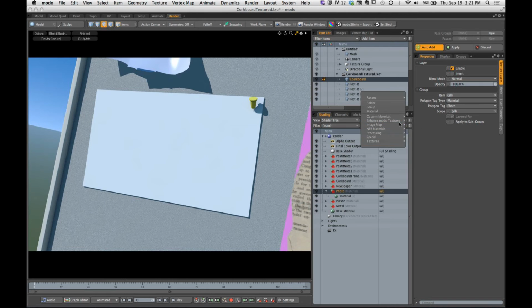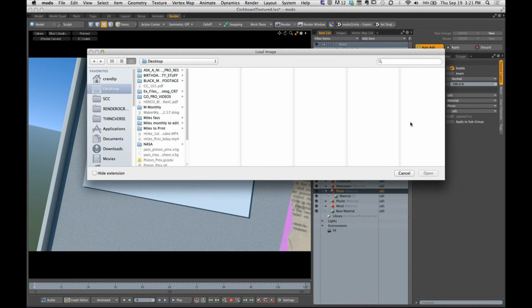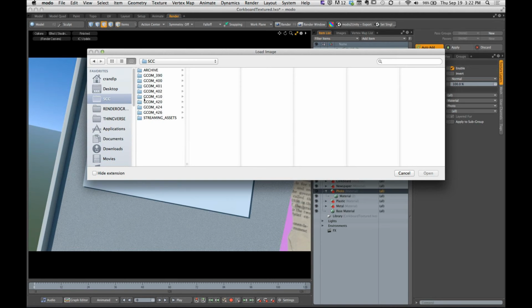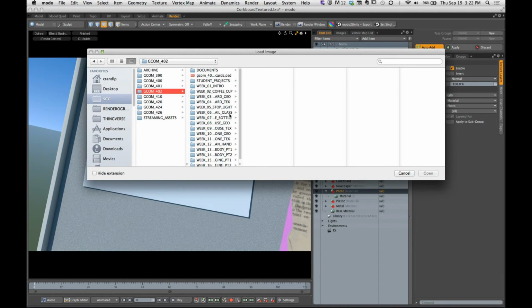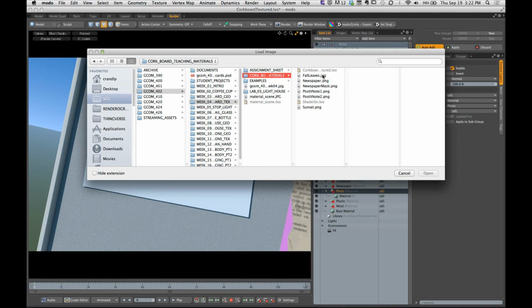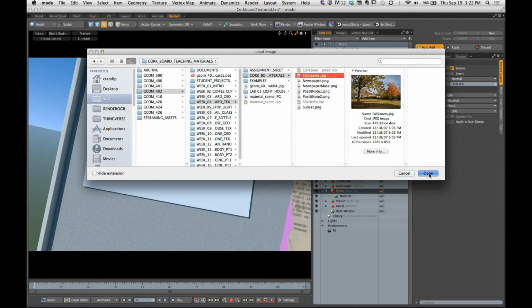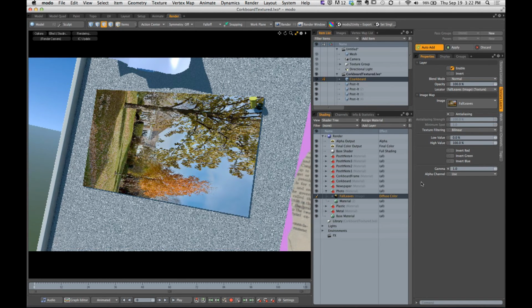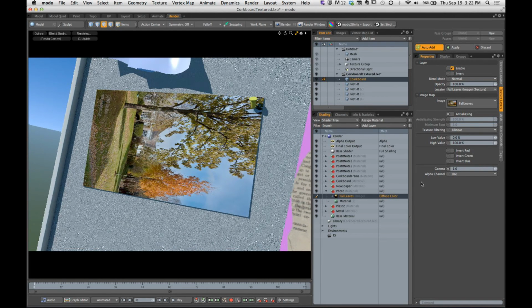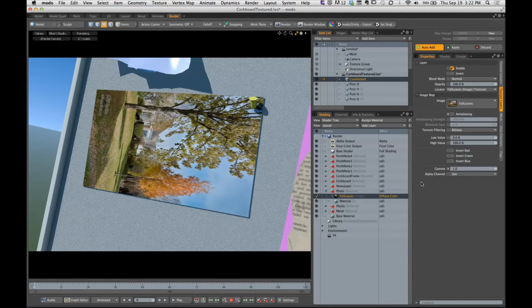Once we hit the load image button, boom, our standard OS dialog box is going to pop open, and it's going to ask us to navigate to where that file has been stored, and I'm just going to go into my week 4 stuff here. And there it is, fallleaves.jpg. Hit it. Ta-da! Yes, sir. I have a photo of my flower. Perfect. If that's what you want on your poster, go ahead and load it into that material group.